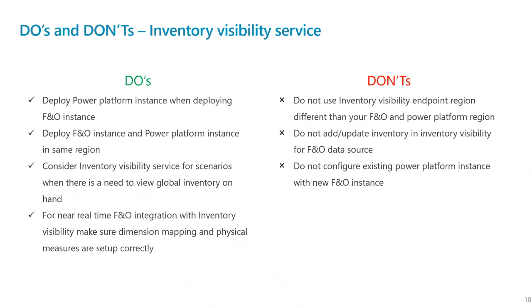You can also consider inventory visibility service not only to view D365 SCM data, but if you have external systems, as I mentioned previously, you can basically use inventory visibility service as a centralized hub to have all of the inventory on hand data in one place, and everybody is looking at the same information throughout the organization, so that you can get a global view of inventory.